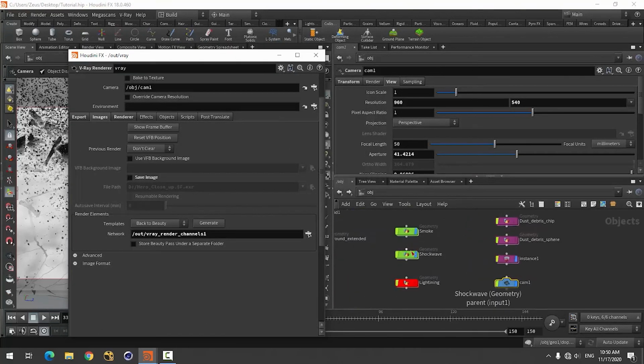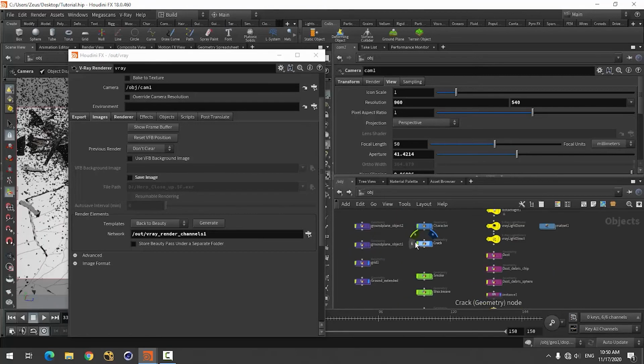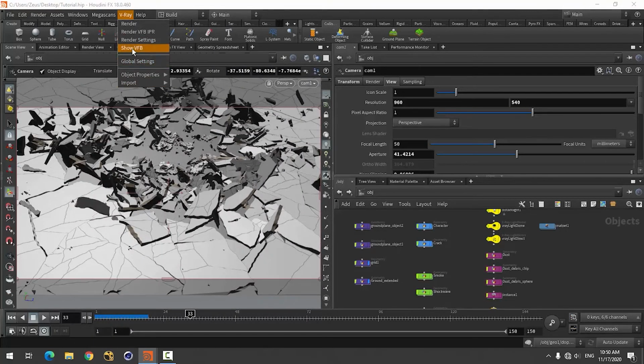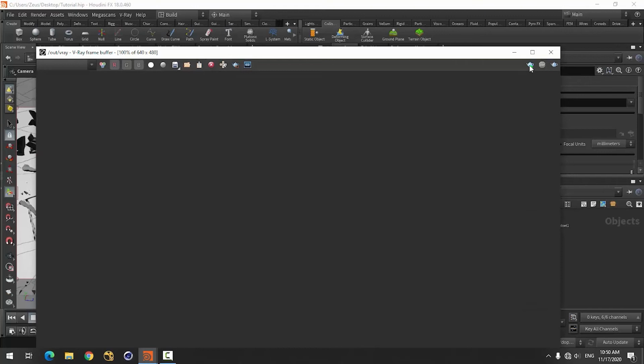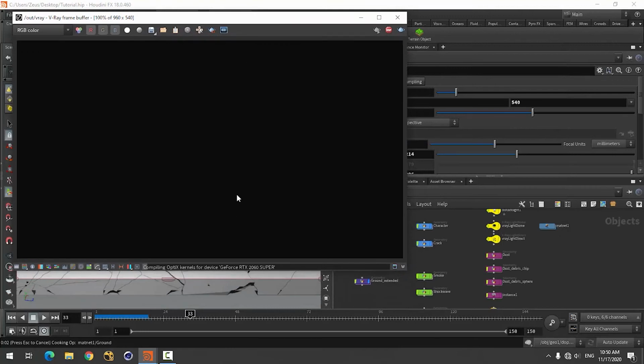So let me just turn off every element one by one so that you can see. Okay, so just for this one, it will take a little bit of time, but it will render out. It will show you the result.